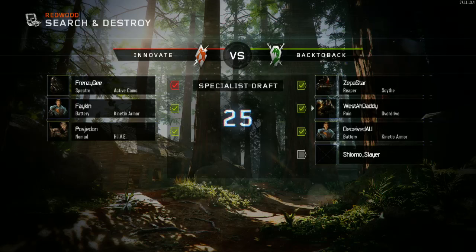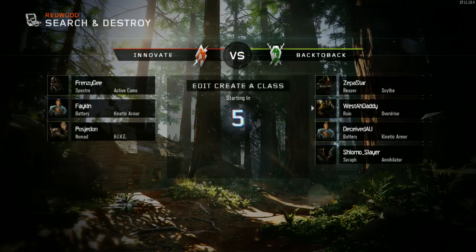And Shlomo, let's see what he finishes up with. Last player to get his selection, the Annihilator, will come out for him. So trying to get a few kills in one of the rounds here, or maybe a couple if it goes a little bit longer. So it looks like the entire back-to-back team are all ready with their creator class. We'll see whether the other team, Innovate, is going to be also ready.